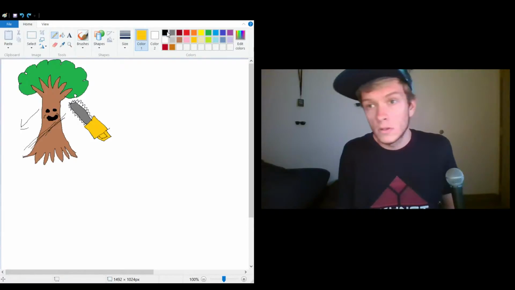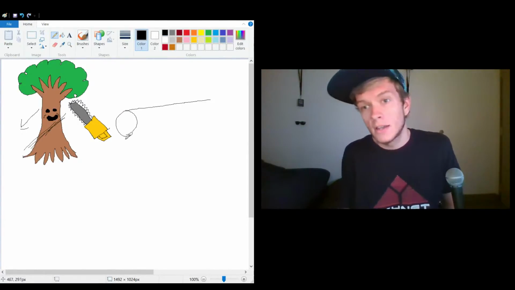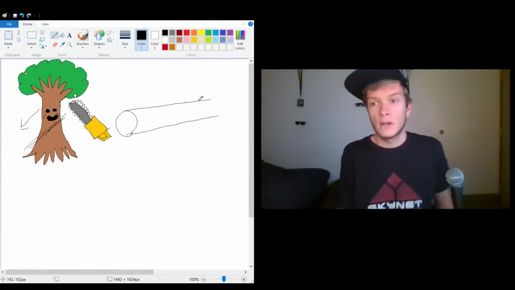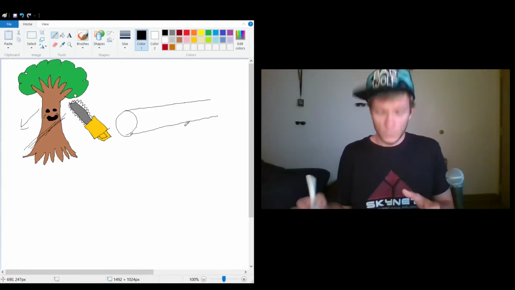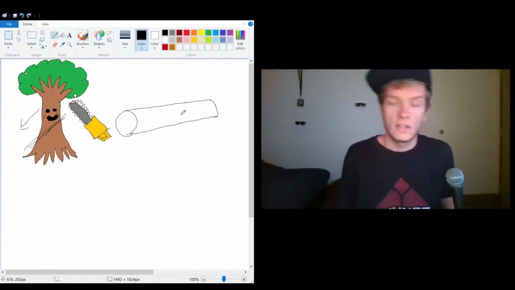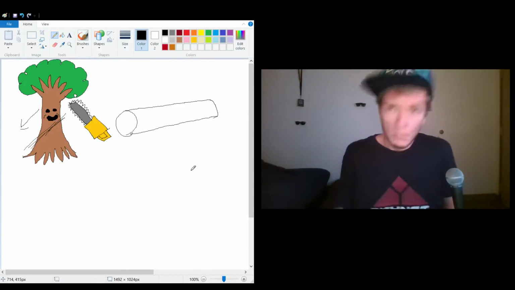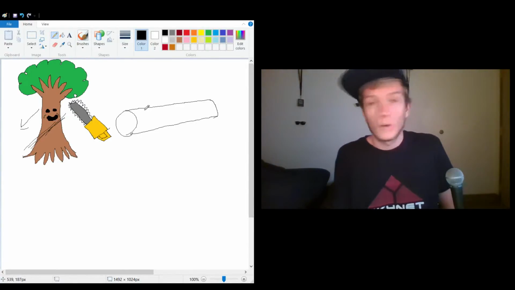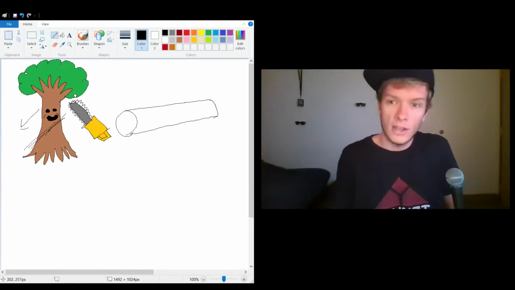I'm going to draw this in black. So you have a log, and usually it's not going to be completely plumb. It should have some shortening or it will get slightly skinnier as it gets to the top. But for modeling purposes, we will assume that it is a perfect cylinder so that it is easier to calculate the volume and whatnot.